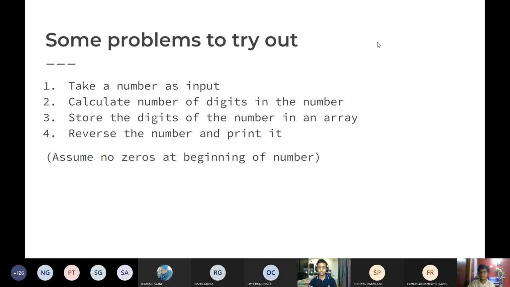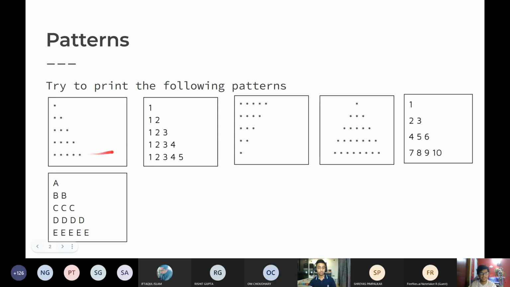Maharsh, feel free to unmute yourself and ask your question. If there's any doubt, you can unmute and ask.